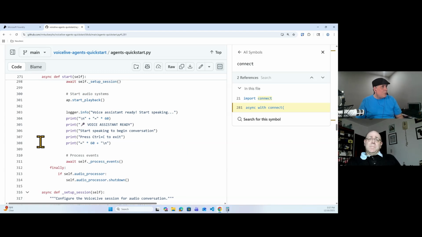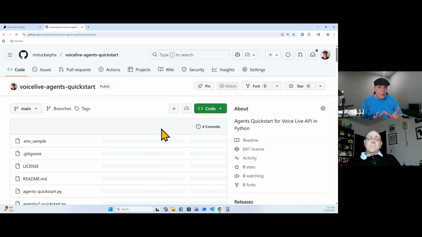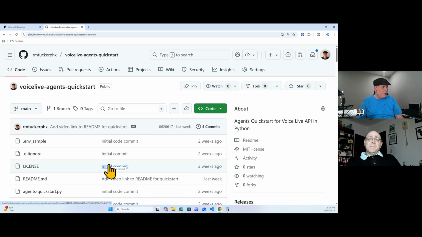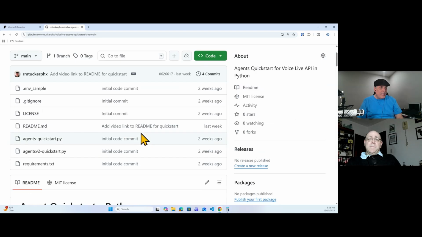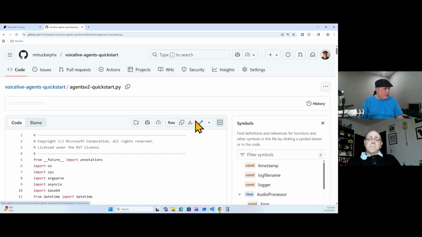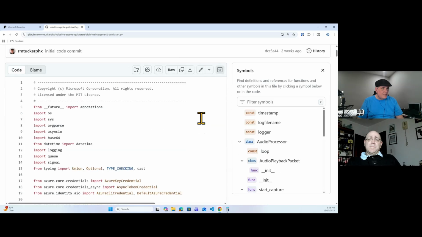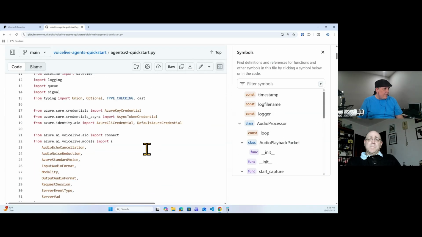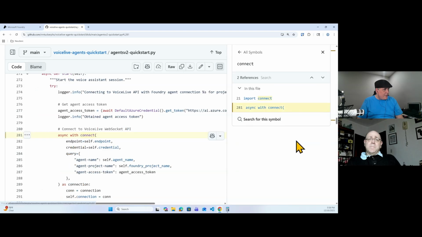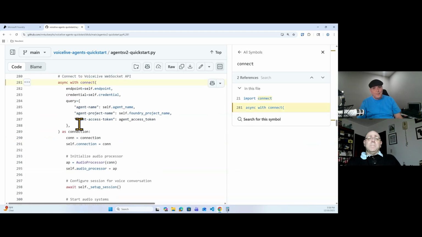Now, I just want to show you the difference, because this isn't published yet. And as we noticed in the version 2 Foundry, it didn't show you anywhere where you could bring your own agent to Voice Live if your agent was a V2 agent. But you can do that. All you have to do is create that same agent, configure it like you did. And if we go to connect here, the only thing that's different is that instead of agent ID, it's the agent name. And that's all you should have to do.